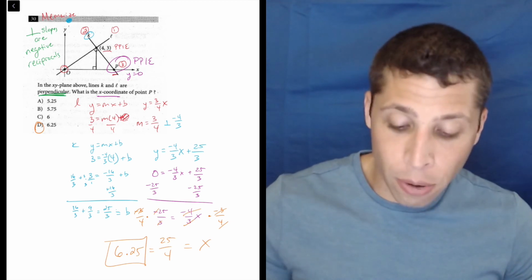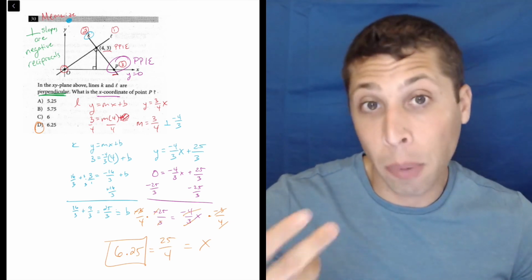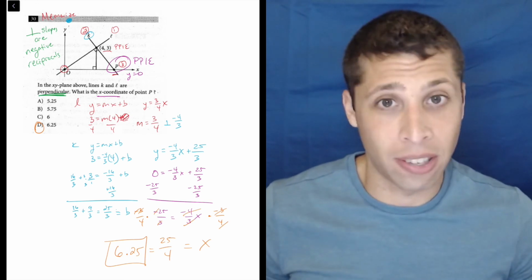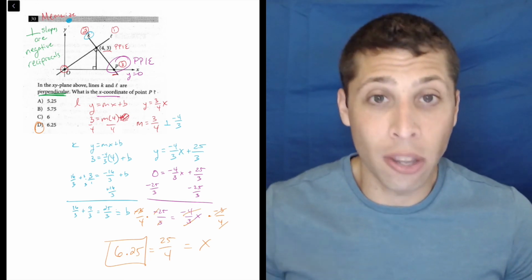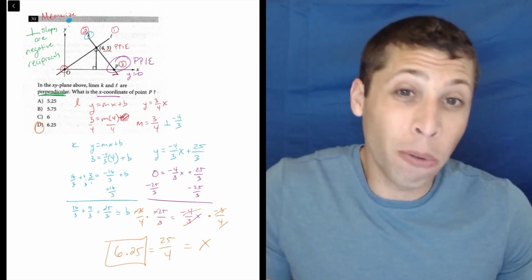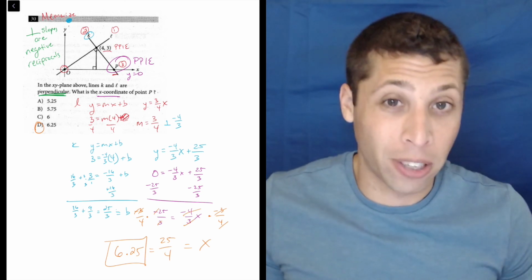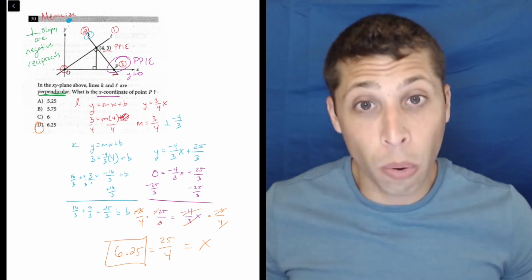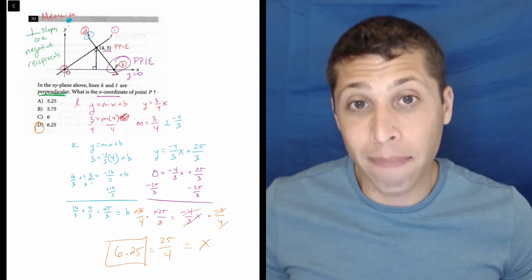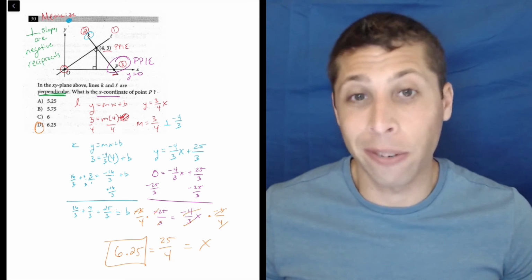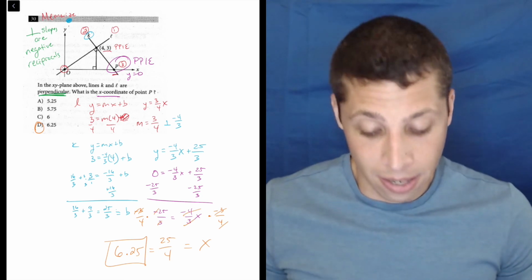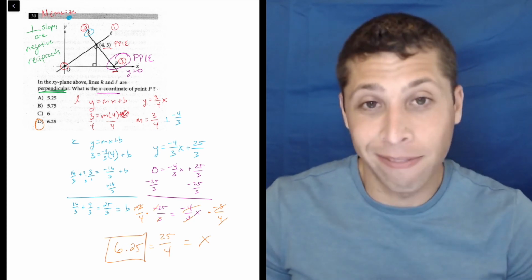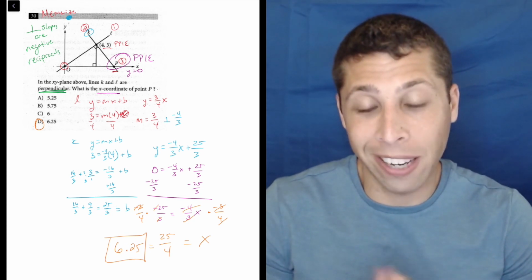The other piece, though, this negative reciprocal thing, perpendicular slopes, it's about 50-50 that it comes up on your SAT. If you know it, then you can get that question right. If you don't, there's really no way to figure it out in the moment. You're kind of out of luck. So you really should try to memorize that if you're looking for a top score, because if it comes up, you just need to know it or you won't get the points. Really good question. Just a lot of stuff, so power through, show your work, and hopefully you get it.